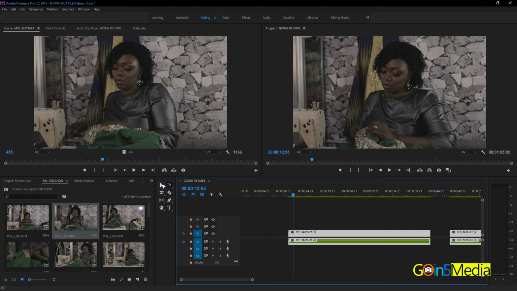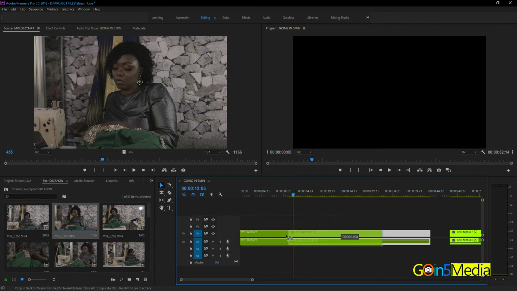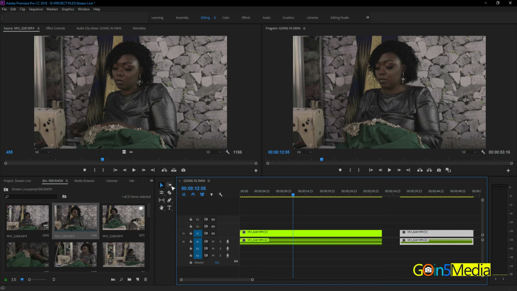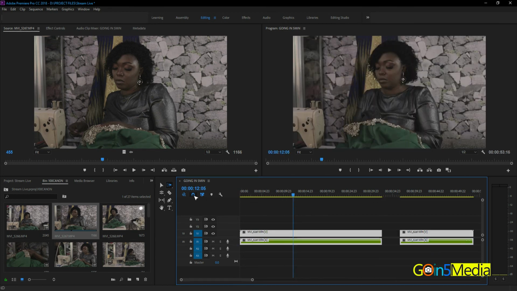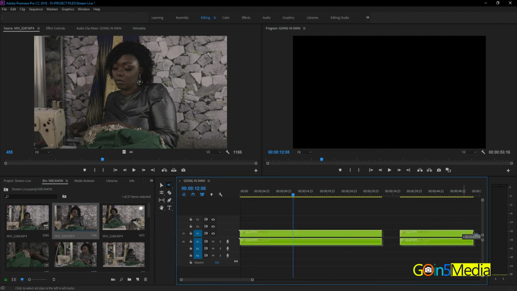I don't want to drag this one and drag this one to it like this. But when I use this track forward selection tool, I can move them and maintain the same space. And this same tool has a reverse, and if you click and hold, you see the other side. You can drag from this point and go to the other point.